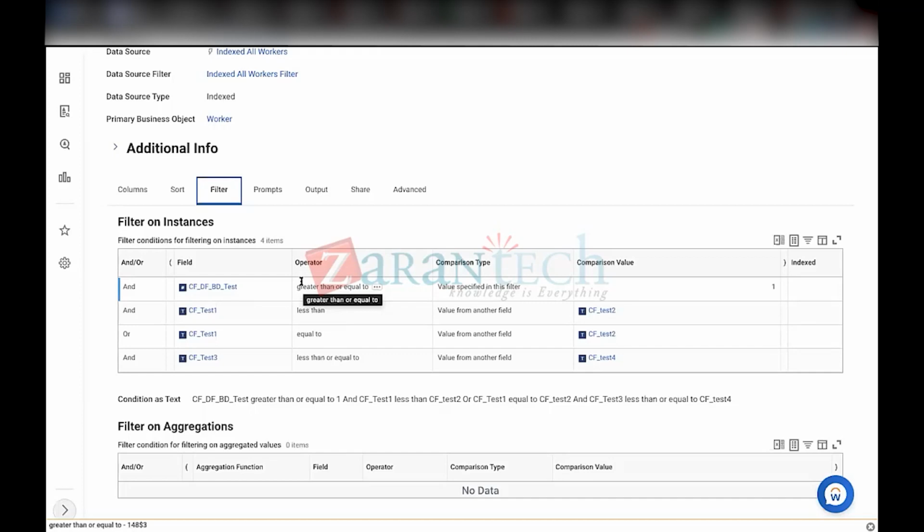So my build date year should be greater than 1 compared to the hire date year. What is the function used for build date? Can you open that calculated field? If I know the calculated field, I can know what you have done. Inside the calculated field, what you have done, I should know it, right? Can you open that?